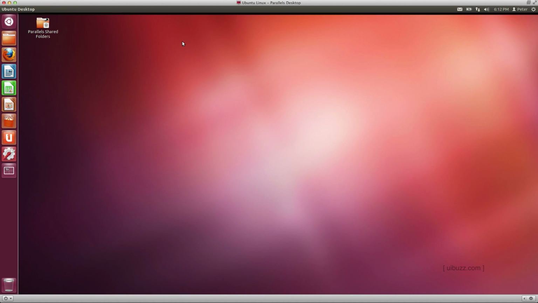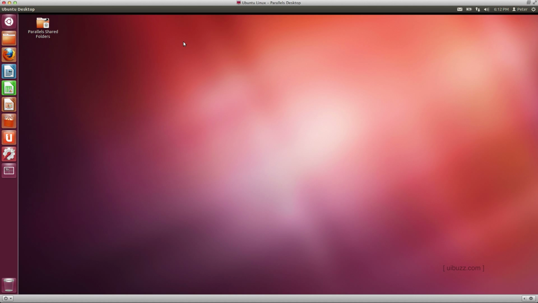We can now just click between the two, basically treat the virtual machine as if it's just another window within the Mac that you can click on and use the tools. So that's basically how you install the virtual machine operating system. And again, in this case, it was Ubuntu Linux 12.04.1, the 64-bit version.